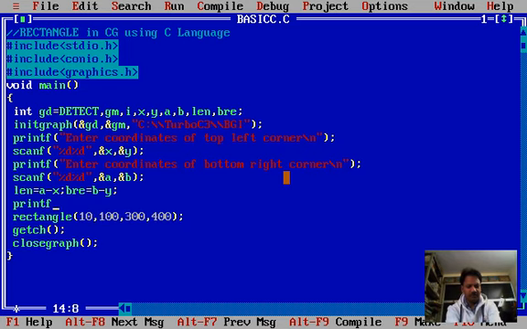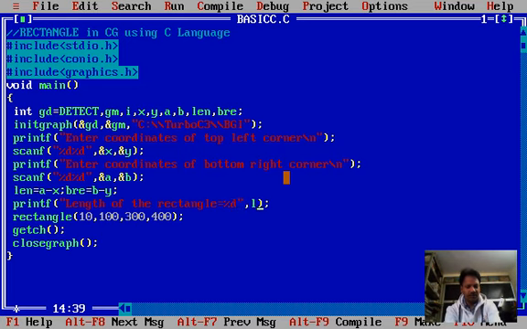Printf, length of the rectangle is equal to %d.